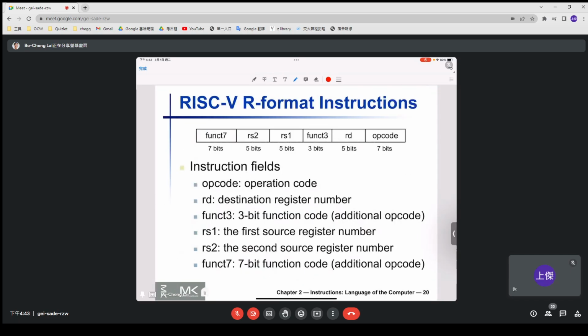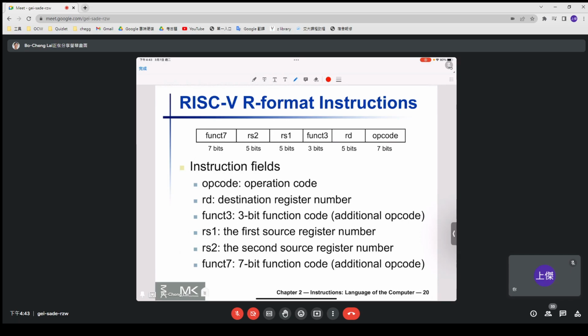All right. So RISC-V instruction format. RISC-V 的指令有不同的格式，不同的种类。There are different types. The first one is called R type. R type looks like this. R is because of the register. R is register type, register format.